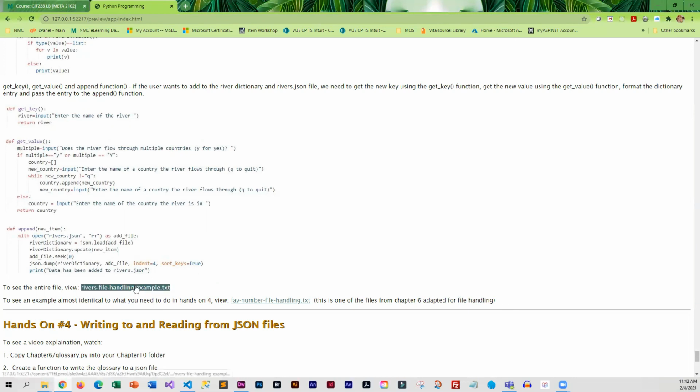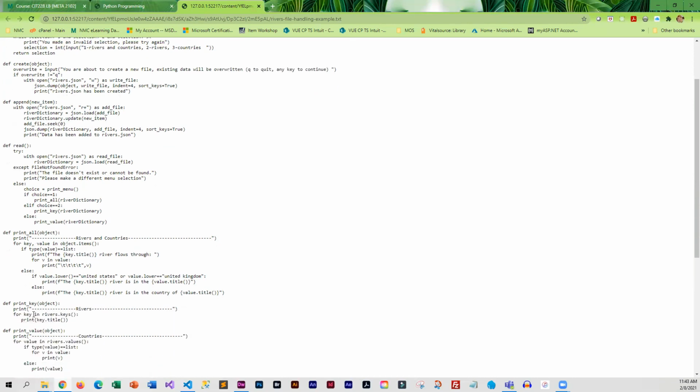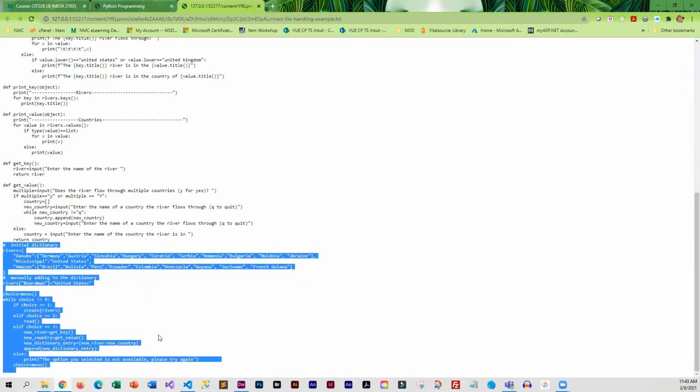So to see this full example, here is the example with all of the functions on top. And then this is where the main program starts. And I did put this in one file just for simplicity's sake for showing you guys, but in reality, obviously those functions would be in separate files and I would have to import them.